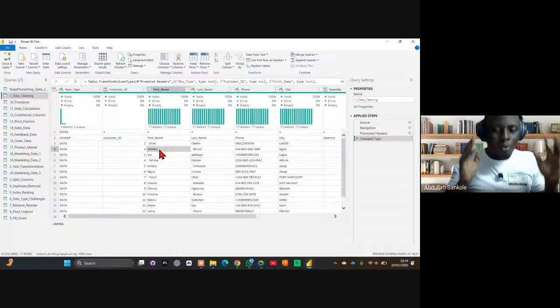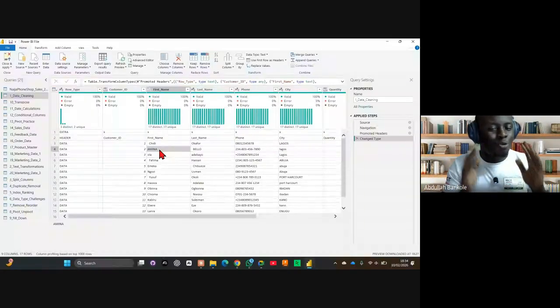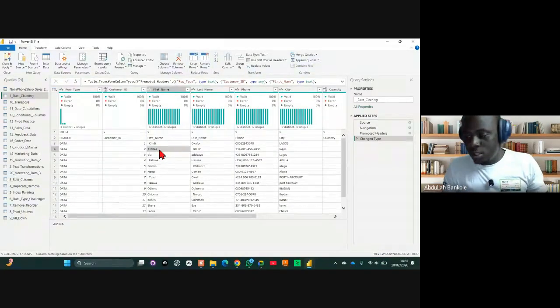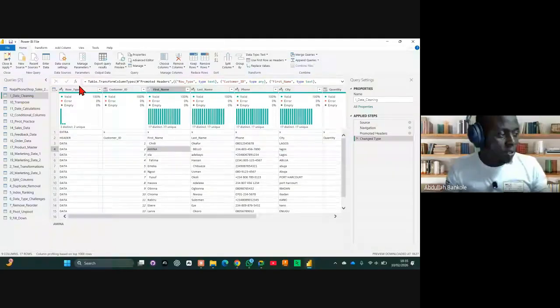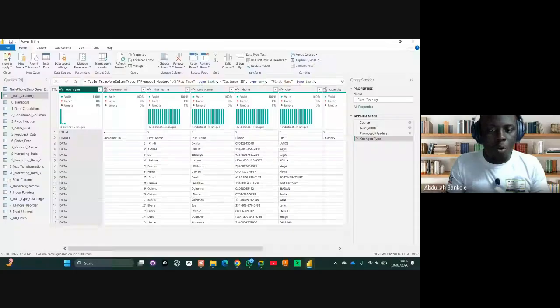So now our own is to find the solution to this problem. Now, let's take it a step at a time. So let's go. We don't need this row type. This is a column. So since we don't need the column, what do we want to do to it? We want to remove the column. That means we want to transform.